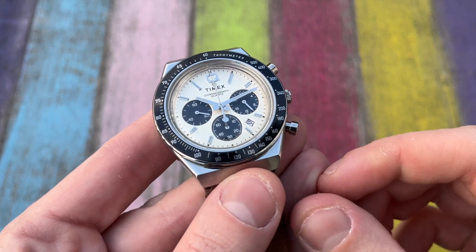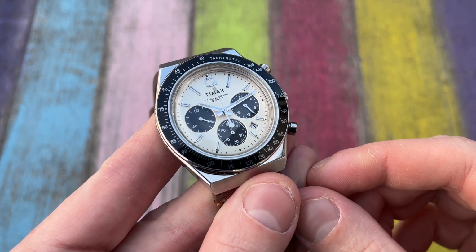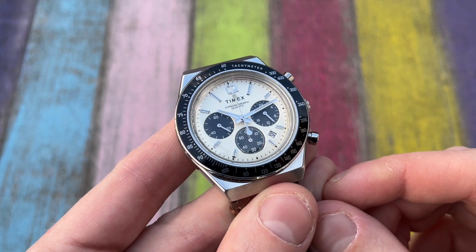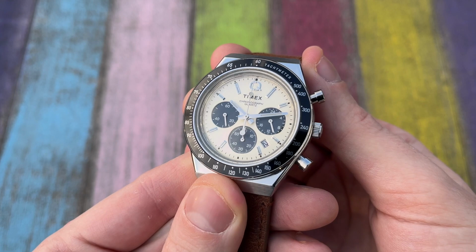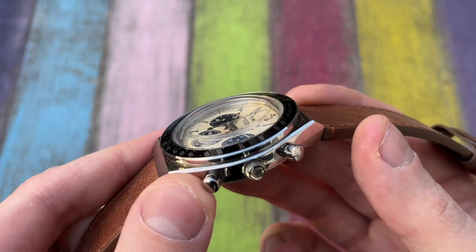There's high polished applied lumed hour markers and a printed black minute track. The hands are a pencil style with lume, and there's a lumed lollipop style chronograph hand. The dial is covered with a domed acrylic crystal.